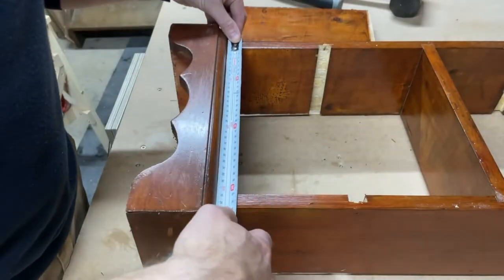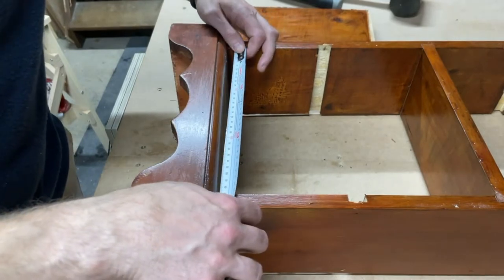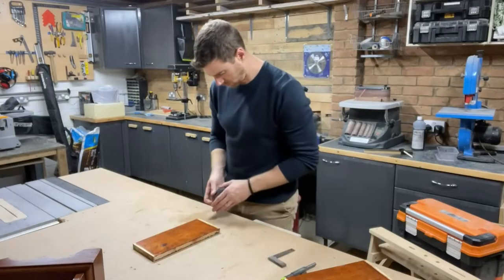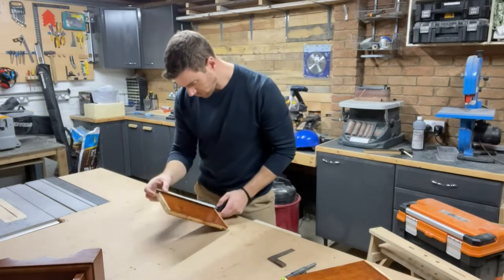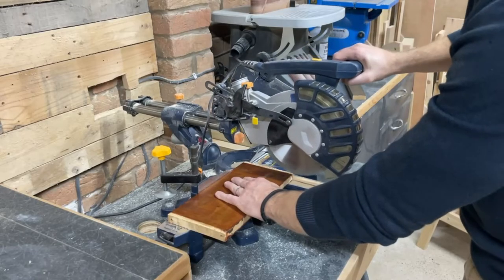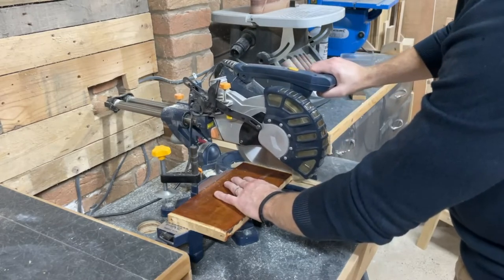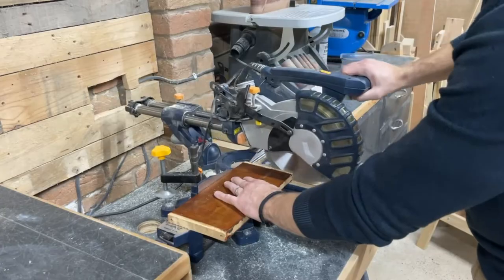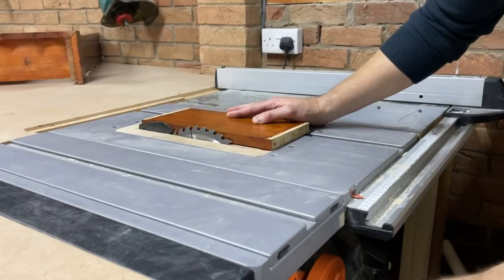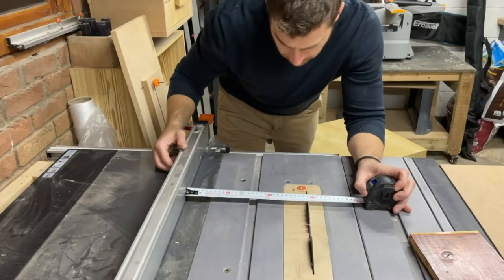To make the lips for the shelves, I need to measure the distance between the two sides. Remember, the shelves I took out were housed in dado grooves on each side, so they're actually slightly longer than the space I need, so I'll need to trim some off to make it fit. I trimmed off one end on the miter saw just to tidy it up, but decided that I'd cut the final length off on the table saw as I could get a more accurate measurement between the blade and the fence.